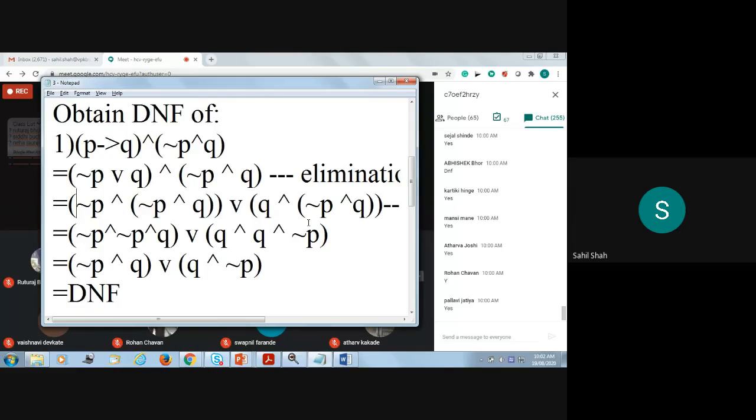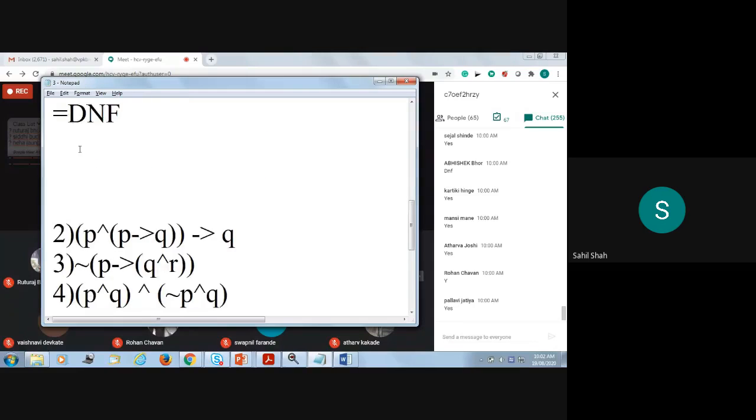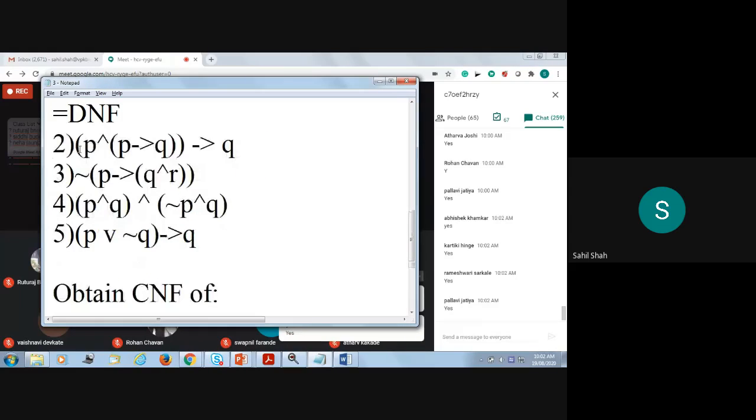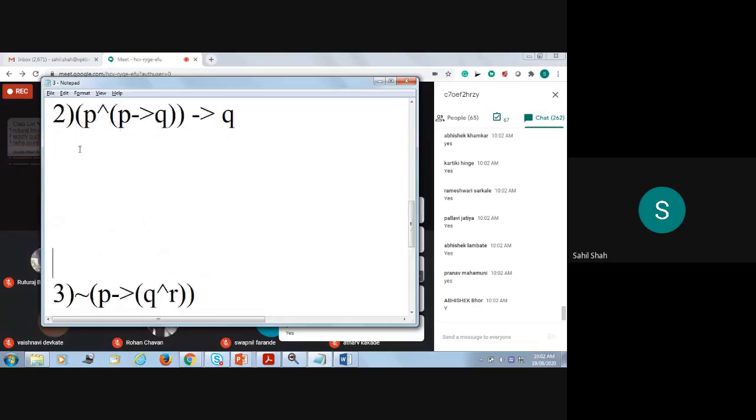Okay. Now moving further to the next example, shall we proceed? Okay. I hope this is clear. I am proceeding to the second example. Well, that was the first example, which I told you. Now I want the answers from your side. How to solve this for disjunctive normal form? This is equal to P conjunction P conditional Q, whole conditional Q. This is equal to, I'll say what? Negation of P conjunction.